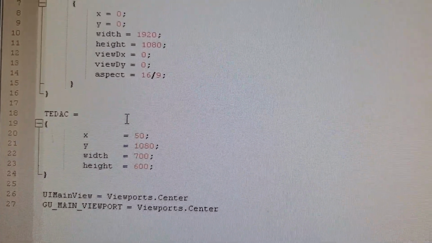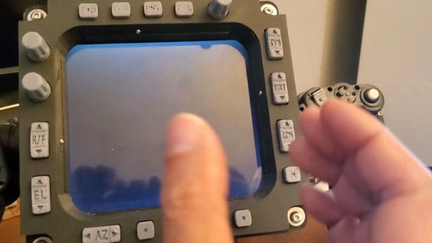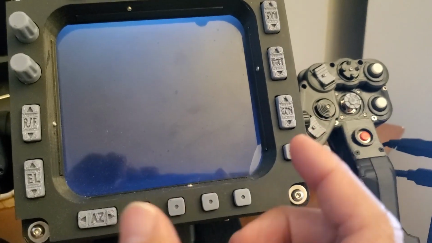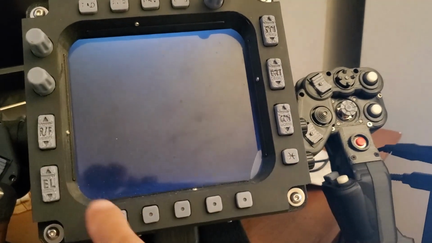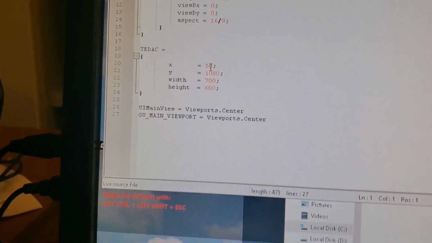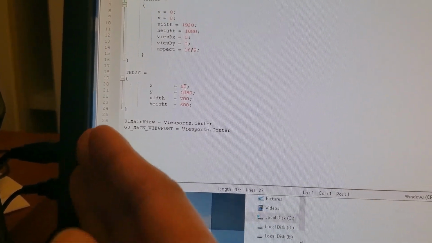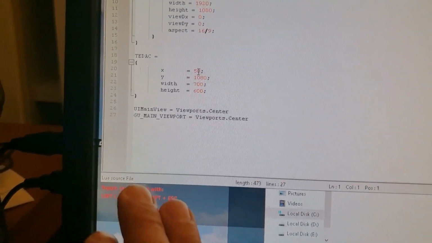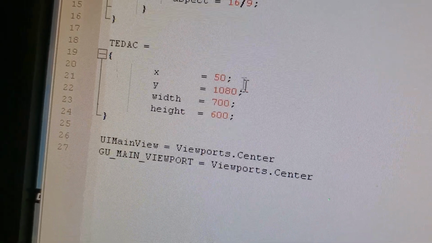I could easily set it to 0, but my monitor is a little bit wide screen, and with my little custom setup I try to make it almost a perfect box. I set it to 50 because I don't want the image to show at the very left edge. But this is a parameter you want to play around with.